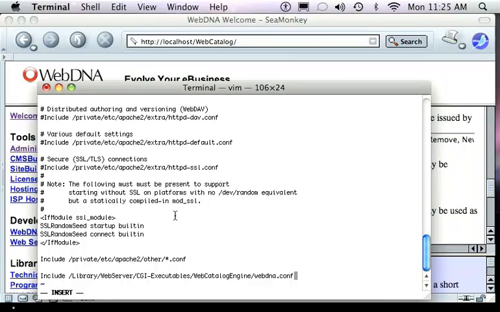So this is the other line that gets added to the httpd.conf file, and it points to this WebDNA conf file. Inside this WebDNA conf file is where you also need to add the suffix, so there are actually three places: the httpd.conf file, the administration pages, and then this WebDNA conf file, which I'll go to now. I'm going to save these changes.